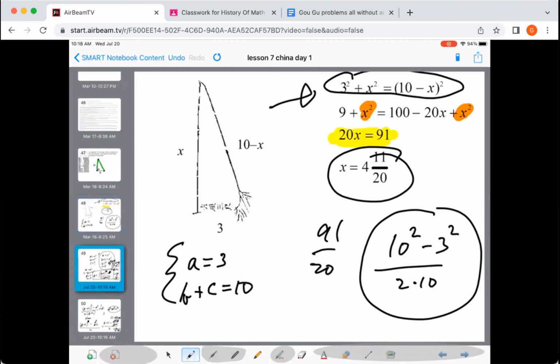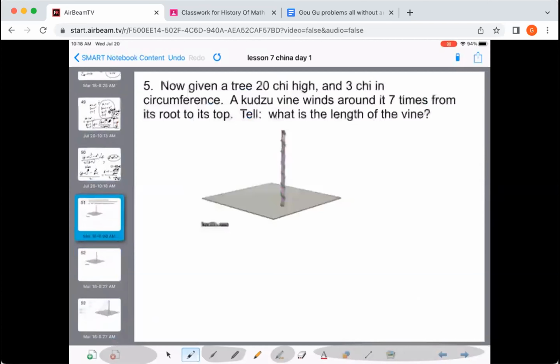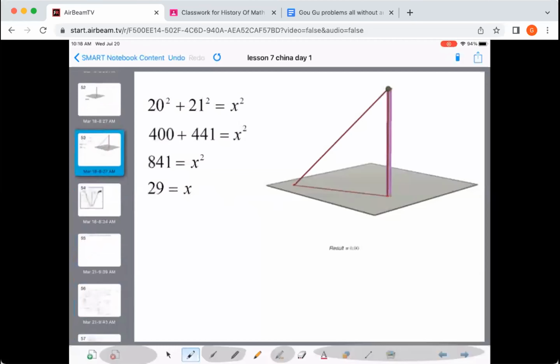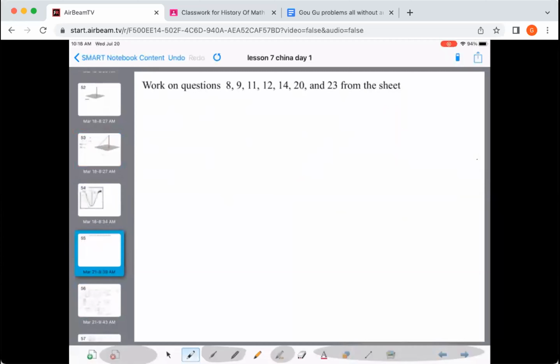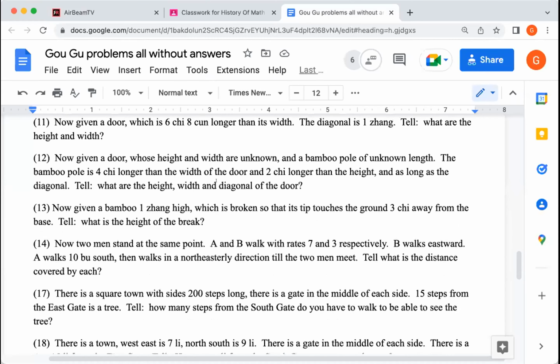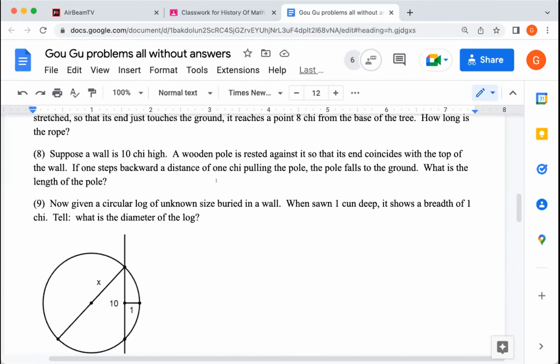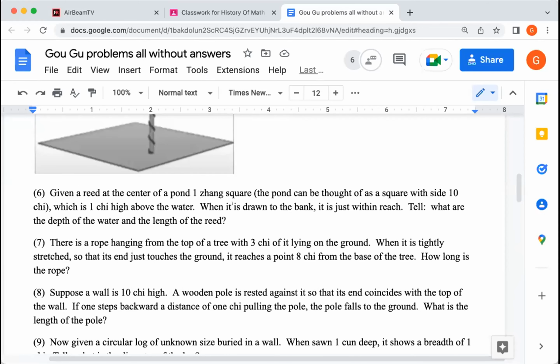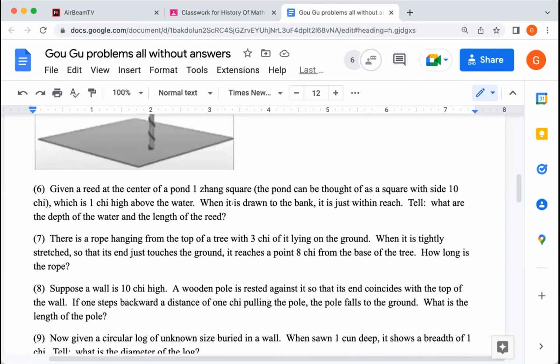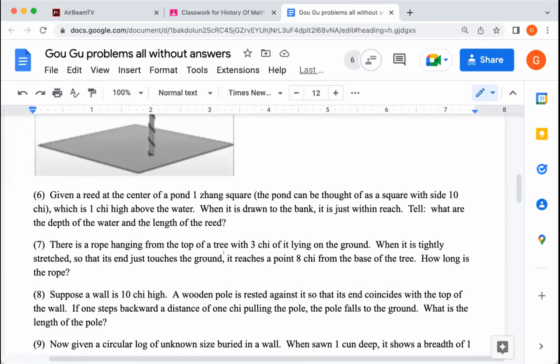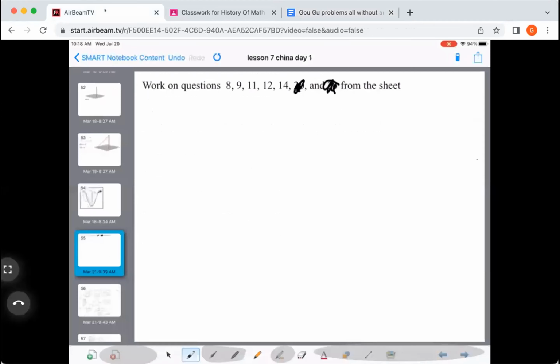Okay, I'm going to put you into groups in a second. Certain questions are more interesting than other ones. I like question 8. No, I like question 6. Yes, we have to do question 6 and 7. We'll do those together. Then I'll have you work in groups on the other ones.